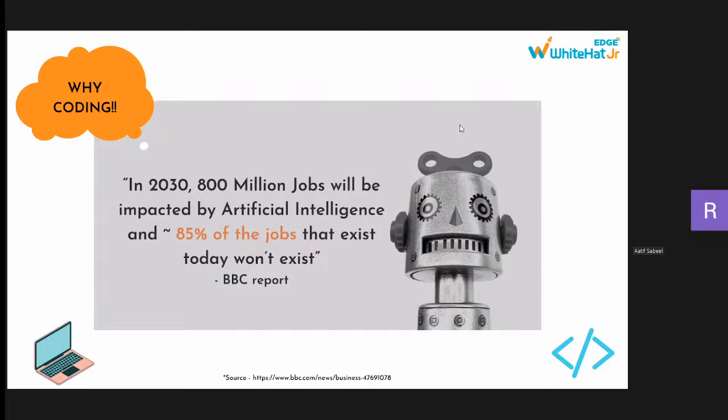So for example, there used to be a landline phone, and there used to be a postman whose purpose was to establish communication, right? With landlines, we used to talk to each other with the help of those landline based phones. And the postman also used to establish communication by delivering letters, postcards, money orders, telegrams. But nowadays we don't require them.